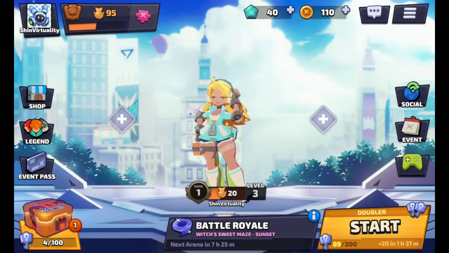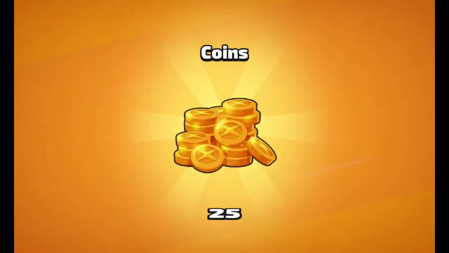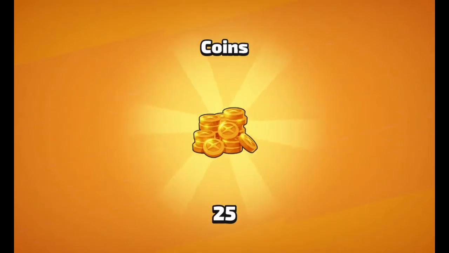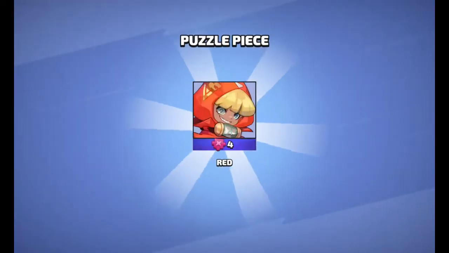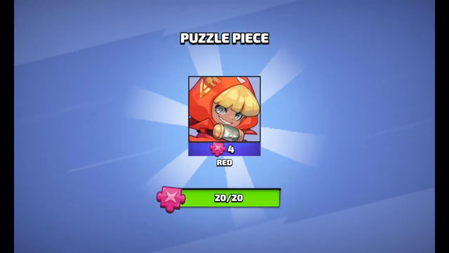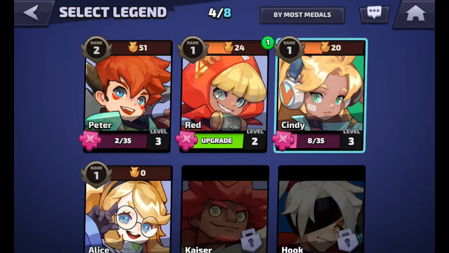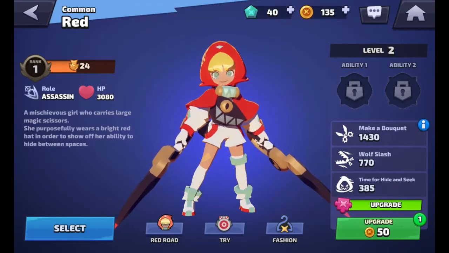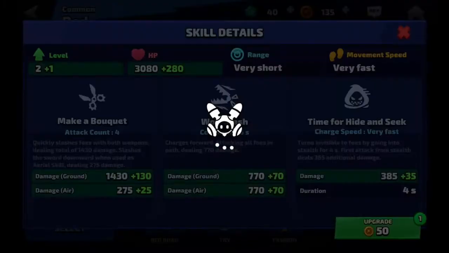And, if that wasn't enough, yet another chest to be had. Coins, puzzle pieces. No new characters, though. Oh, but we get to level up Red. So let's do that. To go from level 2 to level 3. So, yep, let's level all this stuff up.